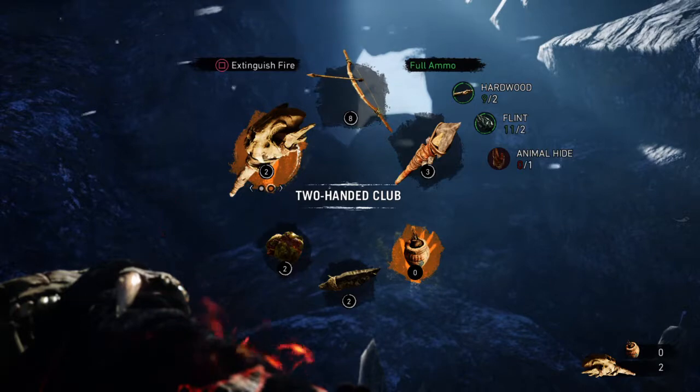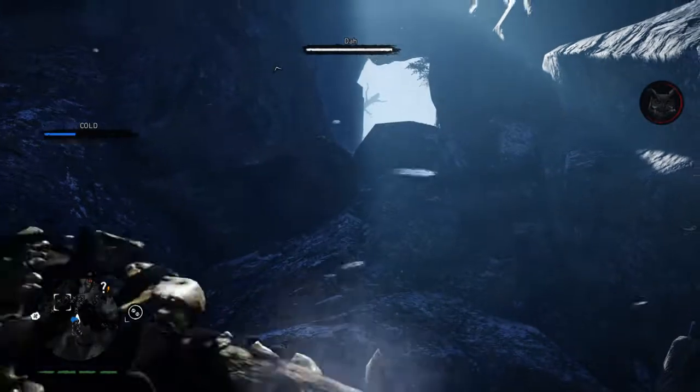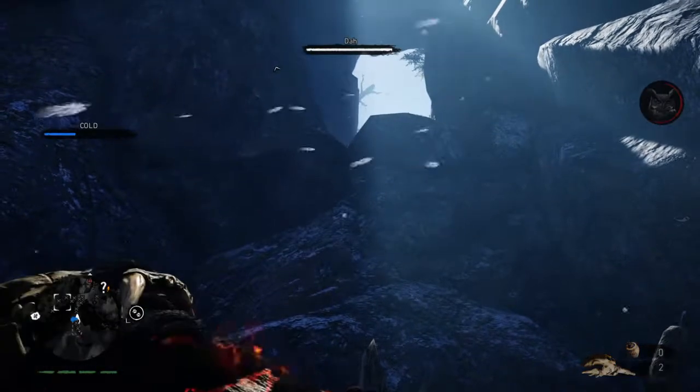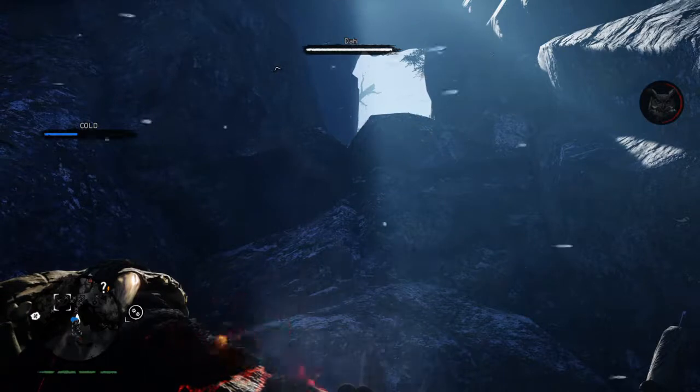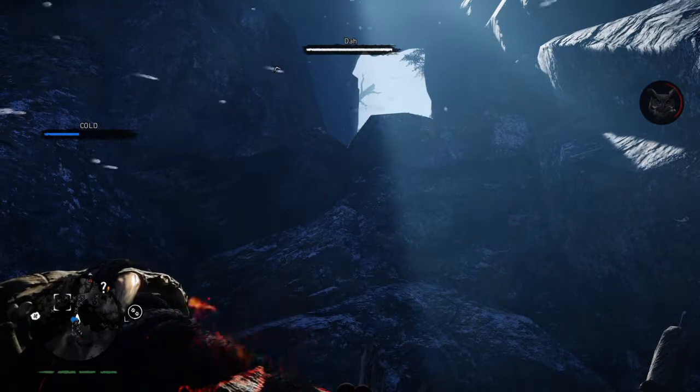Can we make another one? No, we don't have animal hide. Crap. No, I have to keep it on fire, though. Oh, Battle One Club. Battle One Club. I can manage.